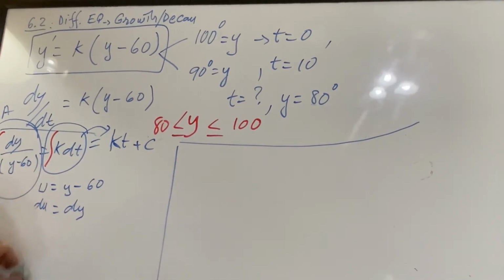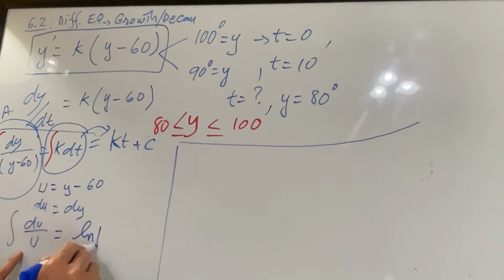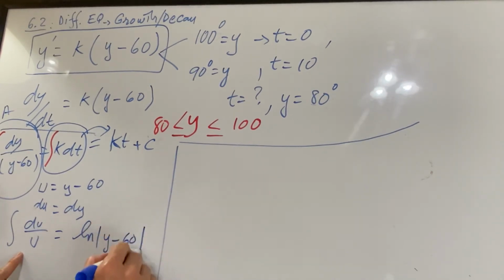Look, let u equal y minus 60. You are no stranger to that. So now rewriting this, you will have du over u. That's it. That's what it is. And you take the antiderivative of this, which will give you, that's right, ln of u. But u is what? Yeah, u is right here, which is y minus 60. All right, which means y cannot be less than 60. It makes sense. All right, cannot be negative.